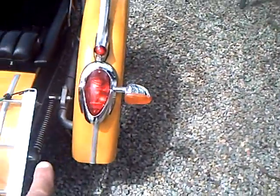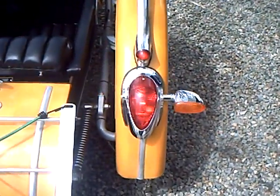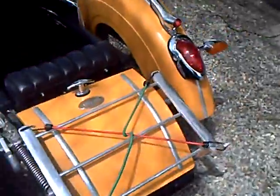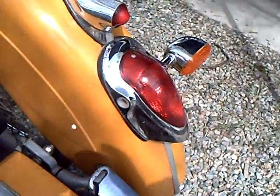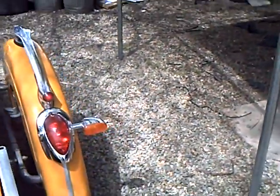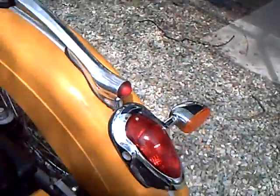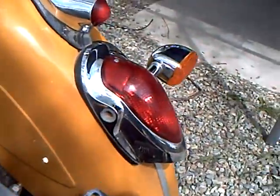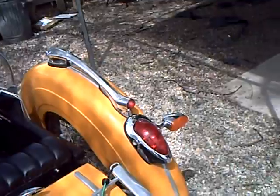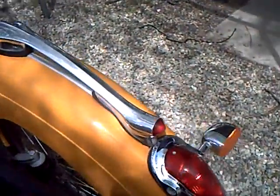The tail lamp on the side hack is the same as the factory tail lamp on the bike itself. And what they've done is just remove the inside directional, and so you just have the outboard directional. That works fine. I guess if you were anal retentive, you could put a little rubber cap or something over that, but I don't think it's important. You've got the rubber seals where the Cobra is.